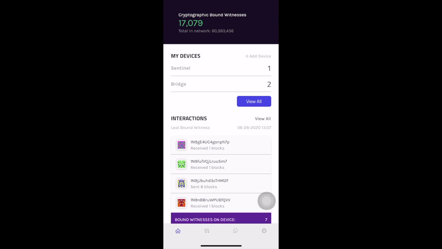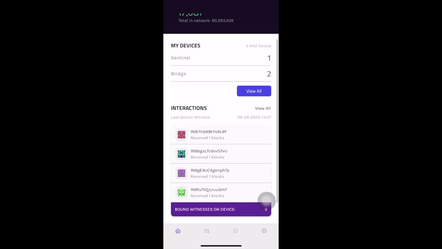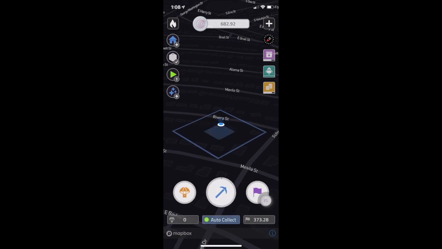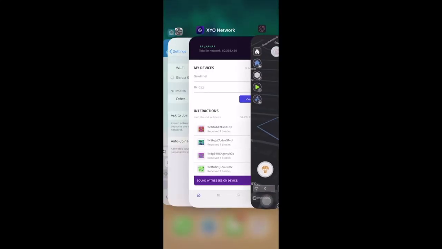And the network app takes both those confirmations, just like Bitcoin mining or any other proof of work or proof of stake mining. They have to confirm that what it is doing is accurate. And that's all that's happening right here, is they're confirming your location is accurate, and they both agree. So now it's sending it to the archivist. And the archivist then stores that data to be used in later terms.